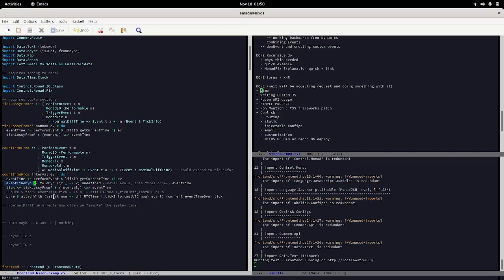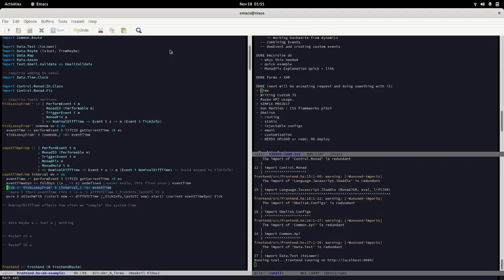But yeah. And so anyways, that's why I have the foldDyn, because I want to turn this to a dynamic, and I thought this was kind of cool. This foldDyn should only fire once for each click, right? And the whole point of it is to downgrade from an event to a dynamic to eventually a behavior. And that's because we can now have it work with the tickLossy from event, right?